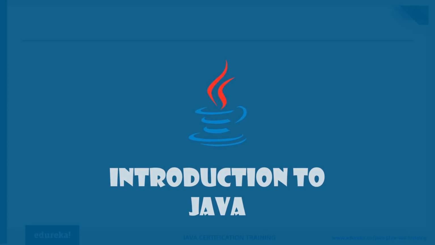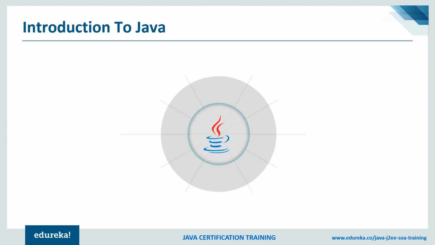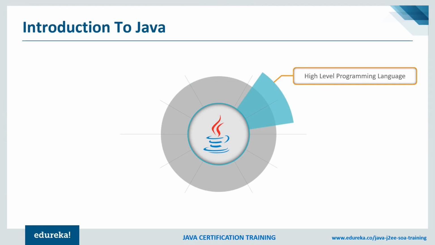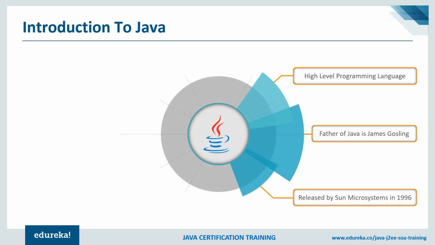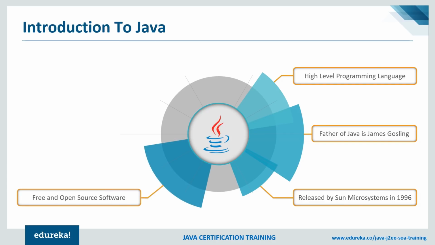Now, when we talk about Java, Java is a high-level programming language. Now, why do you use a programming language? You use a programming language to develop software, that is, an application. So Java is a programming language with which you can write platform independent software. James Gosling was the key member of this project under the company Sun Microsystems, and we also call him the father of Java. Java is free and open source, right?